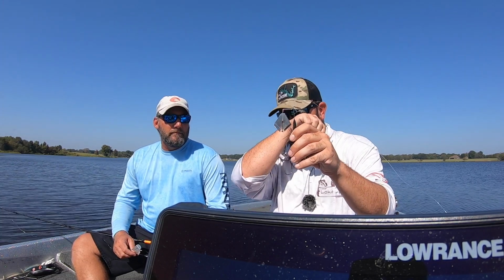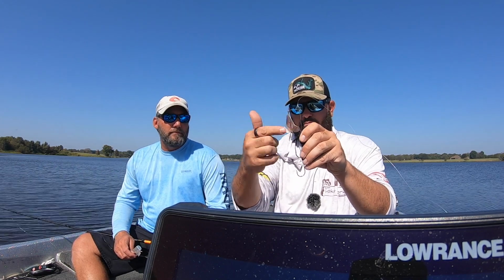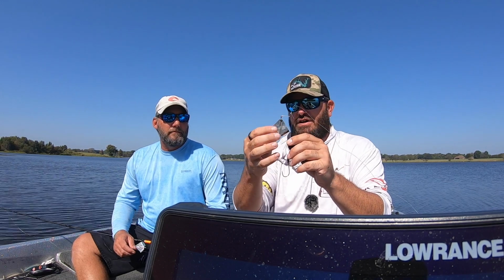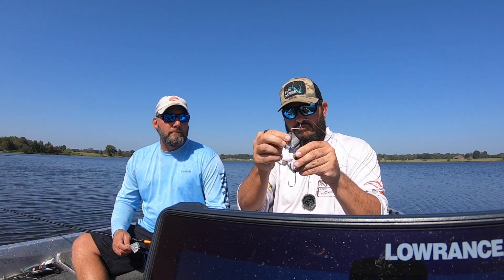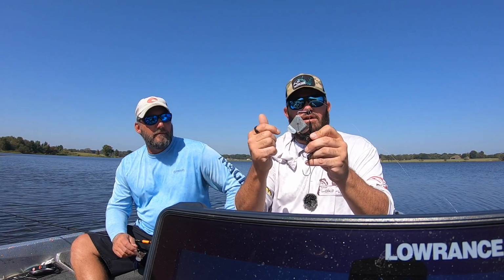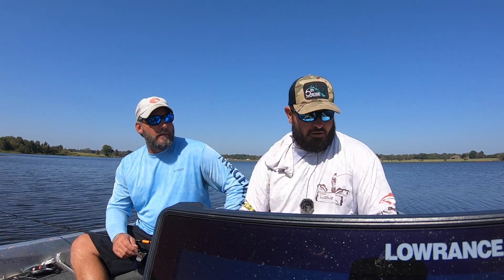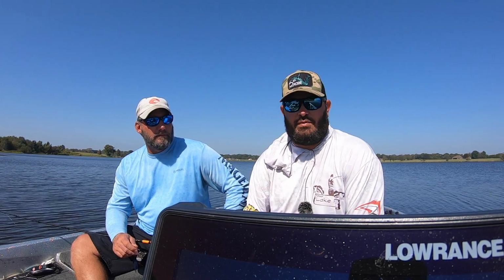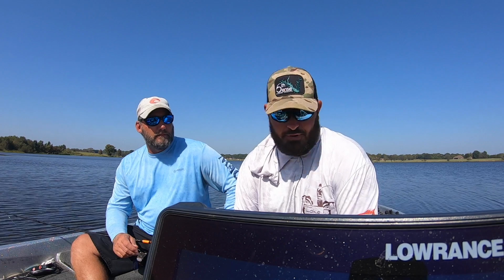Now, one thing about this buzzbait that's pretty cool with the head knocker, if you don't want it to be a head knocker, now it's not a head knocker. And if you get some of these head knockers and you catch a fish, sometimes they'll pull so hard it'll bow that out. And when you need it to go back to hitting the head, you just bend it back down and it'll start hitting the head again. So don't be afraid to experiment and manipulate your arm angles on your buzzbait to do different things. Different noises for the head knockers, different angles of approach for the rest of your buzzbaits. Be willing to play with that a little bit to get what you want out of the bait.